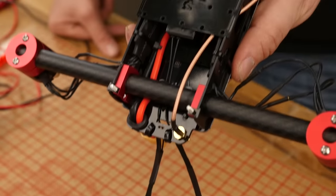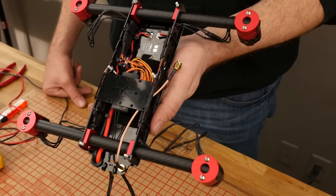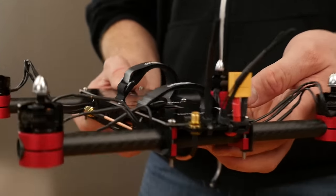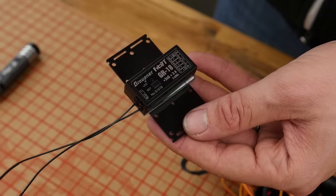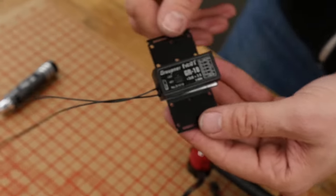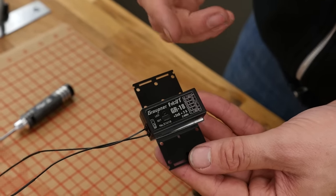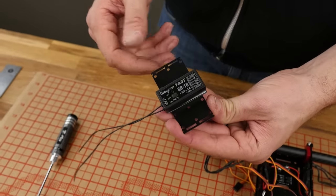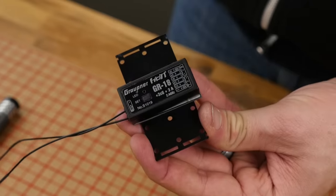In this portion of the build, we're going to cover mounting our receiver, hooking up the ESCs to the receiver in their proper location, and routing the wires. We're also going to route the wires out the rear of the frame for the diversity antennas and fasten them to the zip ties. For this build, we're going to be using the Graupner GR18 — this is an all-in-one control board and receiver, so you don't have any boards to program; it's all done through the telemetry link. The Graupner sells an all-in-one GR18 coupled with an MZ12 for a very economical price.